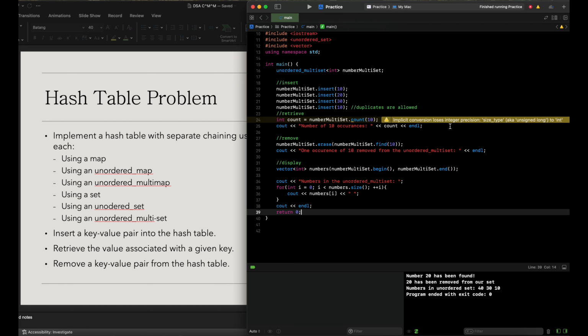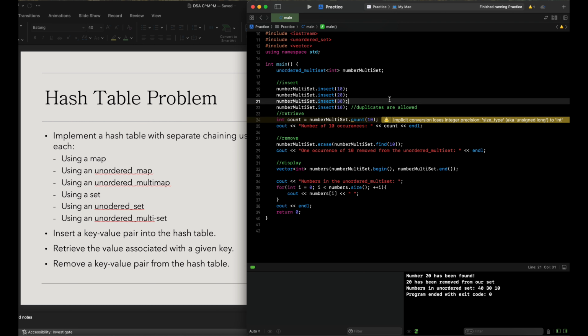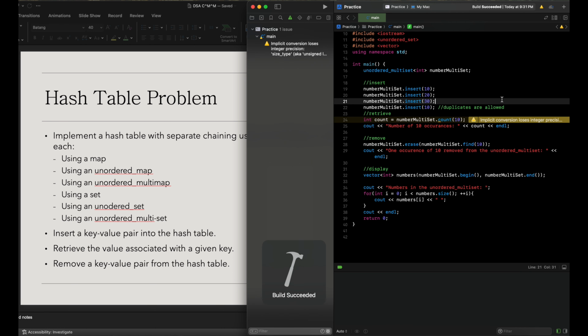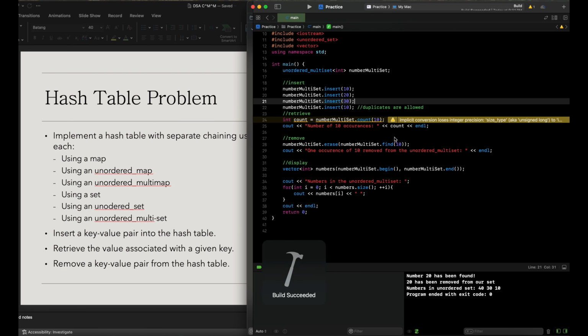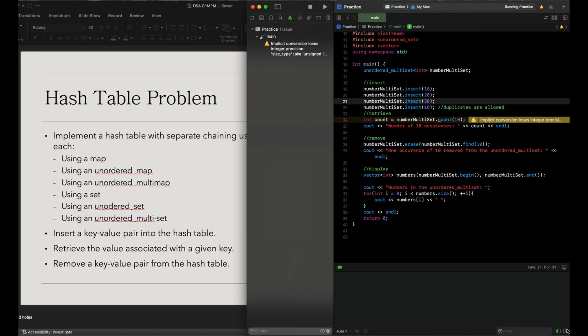I'm making it unsigned compared to int. That should be an error that we can ignore. Both succeeded.